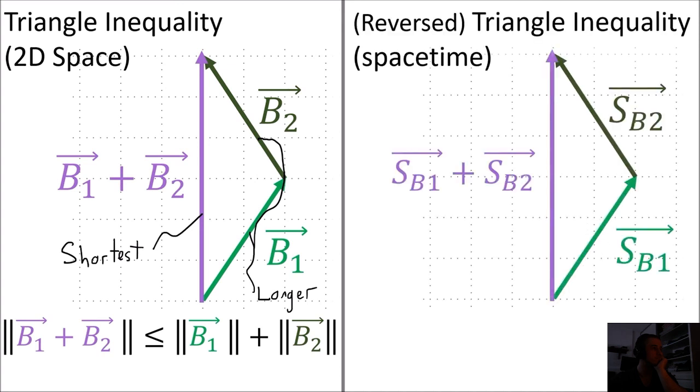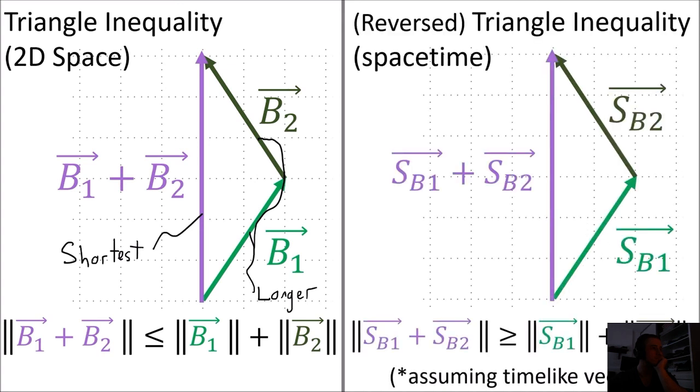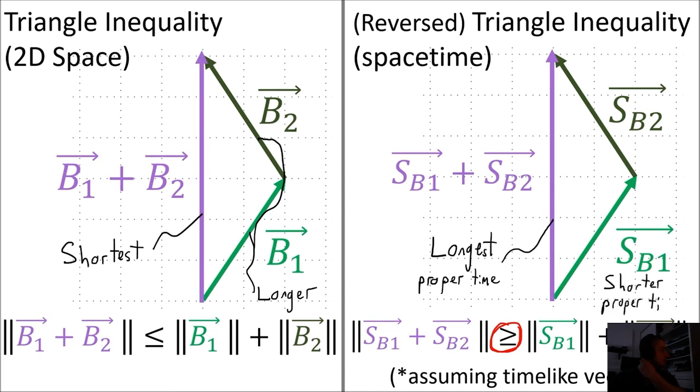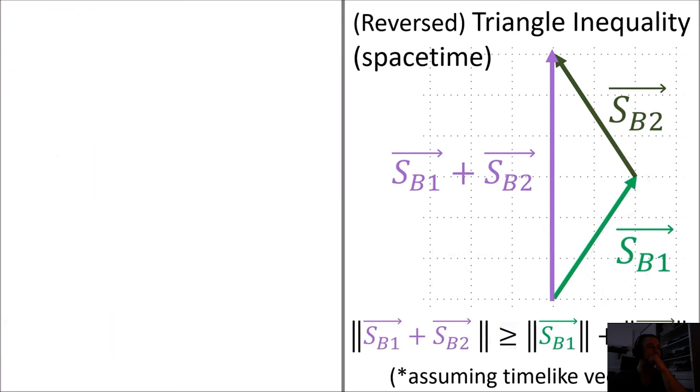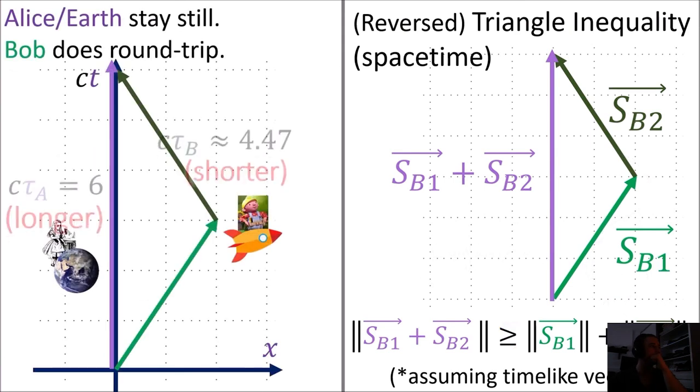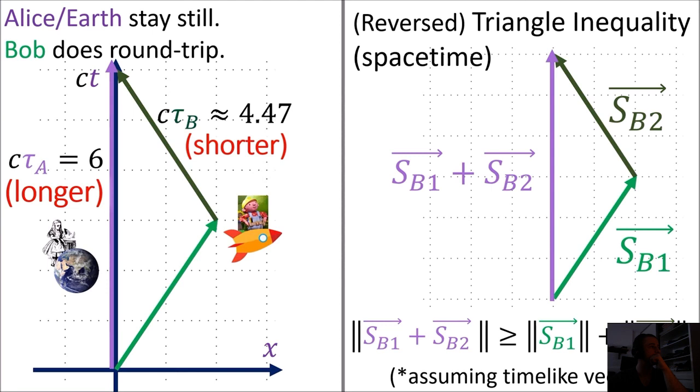But in spacetime, it's the opposite. The sum of the Minkowski length of time-like 4 vectors, SB1 and SB2, will always be smaller than the Minkowski length of the sum of the vectors. This basically means that, in an inertial frame, a straight line between 2 points will have the longest possible proper time between those 2 points, and that doing a zigzag will actually decrease the proper time between the points. So coming back to our twin paradox, the fact that Bob experiences less proper time than Alice makes sense if we accept the idea that a straight line between points in spacetime will always have the longest possible proper time in inertial frames, and that doing a zigzag path will actually decrease the proper time.